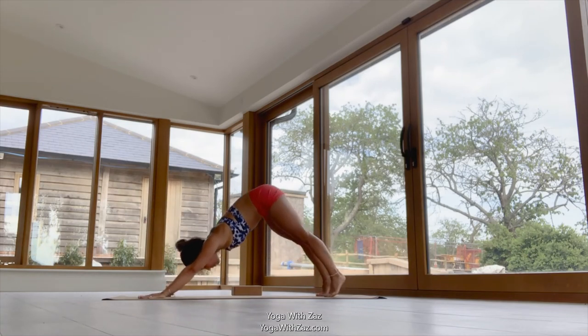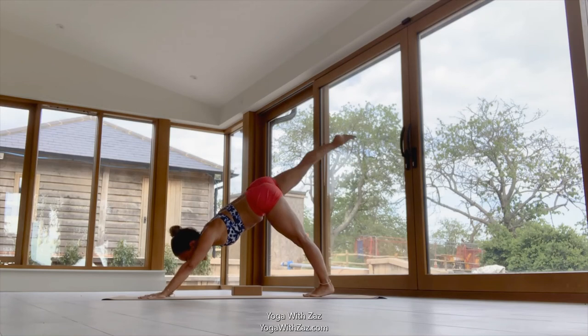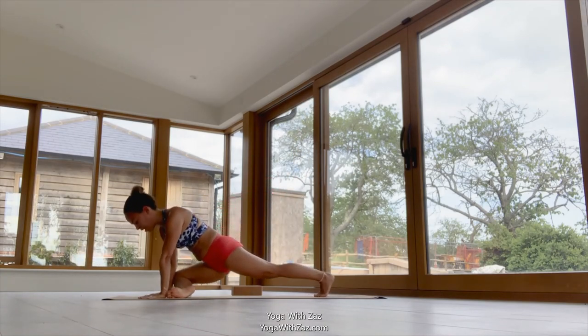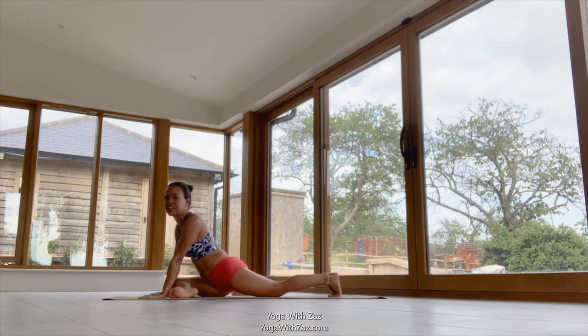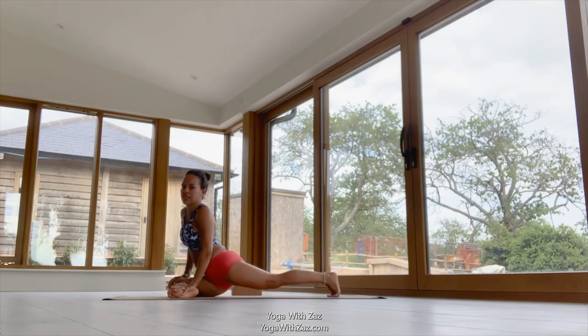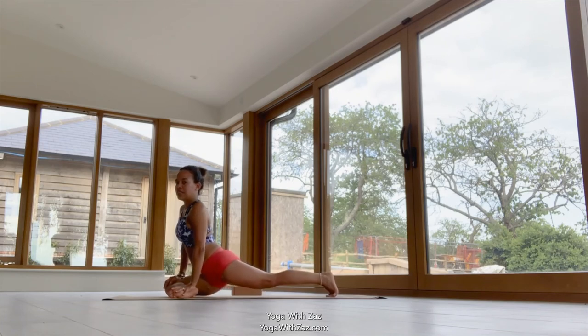downward facing dog. Sweep your right leg up to the sky, bring your right knee forwards to your right wrist, drop your right foot down behind your left wrist and slide into your pigeon. Bring your left hand to your right foot, right hand to your right knee, left toes are tucked under, straighten the left knee, and see if you can lift the right hip up off the ground.